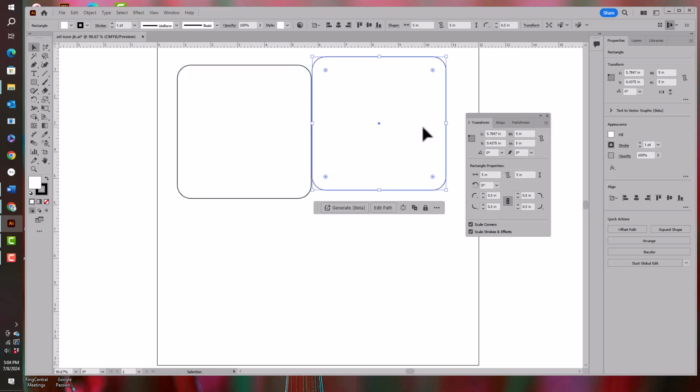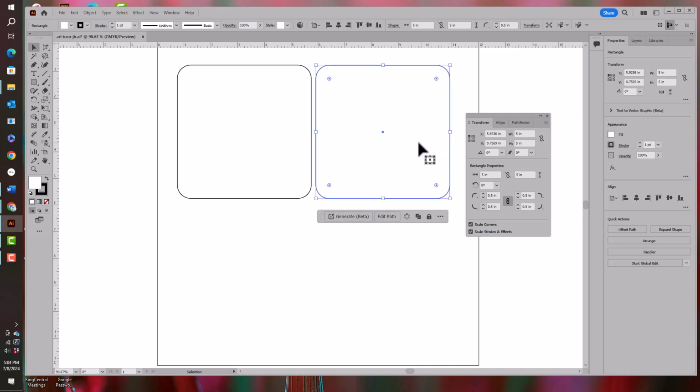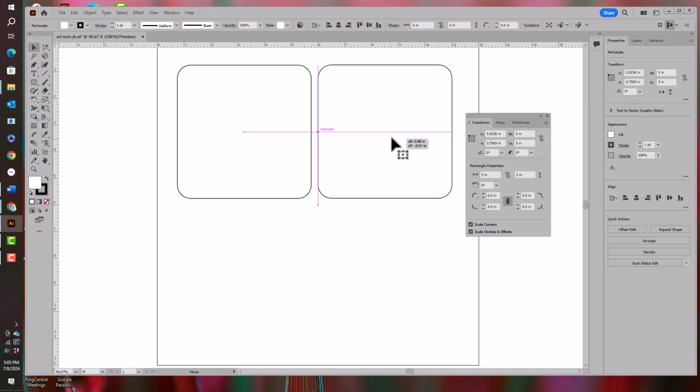Selecting the second rectangle, we want to drag that over until we get a guideline that lines up the two center pieces. So our guide is helping us to line this up, and let's check this again. Our Y value is very close. There we go, intersect 0.74, and that's about as close as you can actually get this.